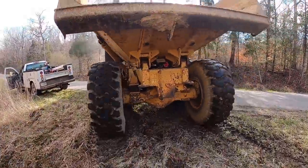First load was a success. Matt's back off for another one. We're gonna go get us some pipe. All right, I'll show you a little bit more of this job when it's not quite so hectic. Phil's got stuff he needs to get rolling, and we've got stuff on our end I need to do, so we're trying to just bust butt and get a couple loads of chert in there and get back to what we need to do.